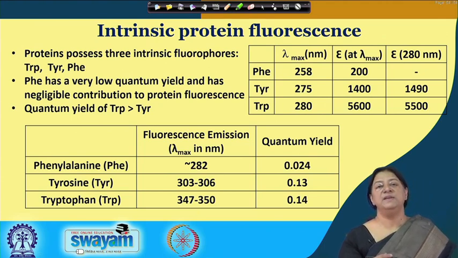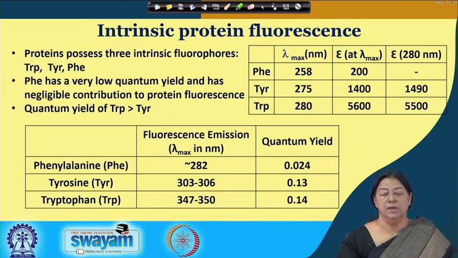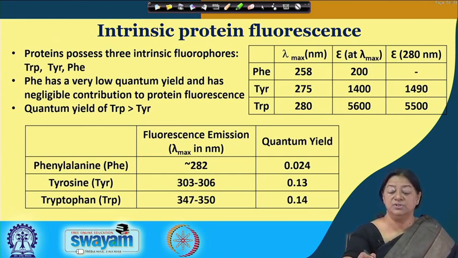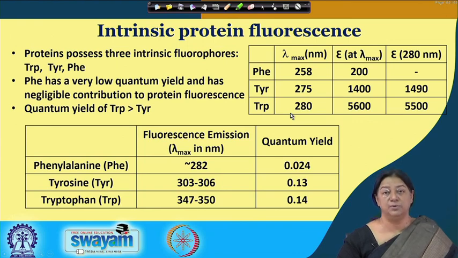Now, we have to be very careful in the case of proteins when we excite the molecule, because if we want to excite the tryptophan alone, we have to be careful that the tyrosine is not excited. So, if we use 280 nanometer, if we remember the UV spectra, it has an overlap at 280 nanometer with the tyrosine, and then we will also be exciting the tyrosine amino acids. So, what is used for tryptophan is an excitation of 295 nanometer.